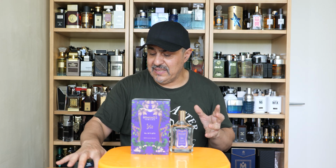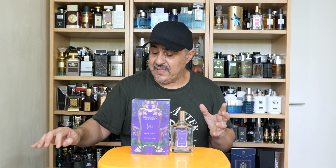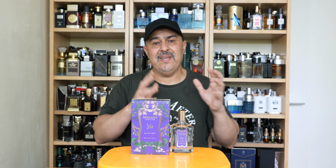So smell wise, this is, as it says in the title, the iris. The iris is the main player and the main star of the show here. So from the beginning almost to the end, you always have the iris. The only thing is the iris in here is not a modern iris. It's not an interpretation of the modern iris, for example, your own family. No, this is a classical interpretation of iris, which is soft, airy and soapy, and it gives you the feel of some sort of makeup bag, or maybe a toiletry as they call it in French.